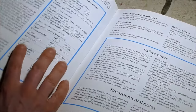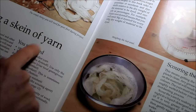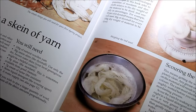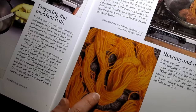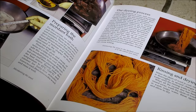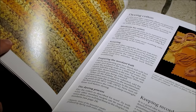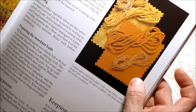Here we have measurements and different types of safety notes, and here they're showing how to dye yarn with onion skins — and you wouldn't believe what a beautiful color that will give you. Here's a finished wool dyed with onion skins; it almost has this bright turmeric color, which actually you can dye with turmeric as well. It shows the different grades depending on how long you leave it in the dye bath — a short period of time versus a longer period — all done with onion skins.